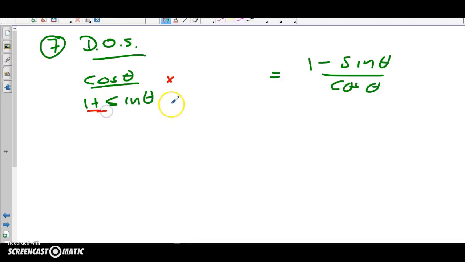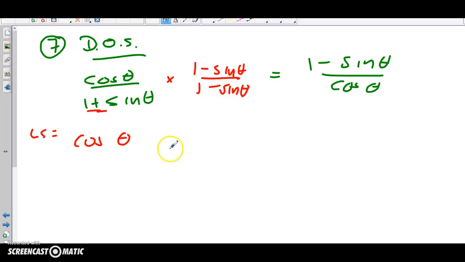Anytime you see the plus in the denominator, you're going to use a difference of squares. So what you're going to multiply by is 1 minus sine theta. Use the power of difference of squares to help solve this. And then the left side says left side equals. Keep going here. I'm not going to multiply out on the top. Don't do that because you'll see why in a second. So 1 plus sine theta times 1 minus sine theta, difference of squares, says square this and then subtract the square of this.